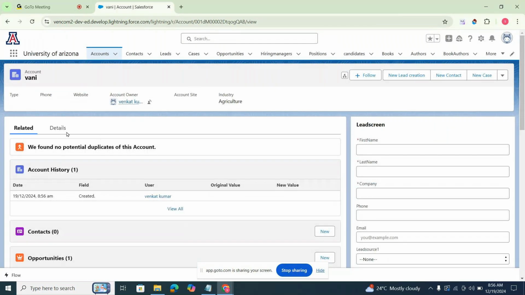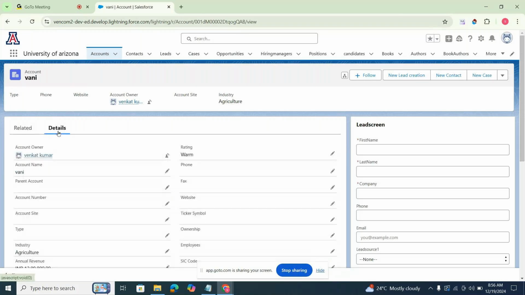I inserted the data from the developer console, and the record is immediately inserted to the backend account object. In other technologies we need to connect to the database and so many things, but here no need to do that. Automatically it will be connected, backend to database. This is the beauty of Salesforce.